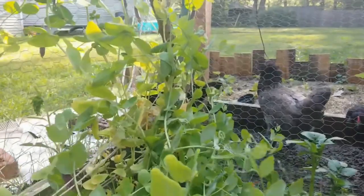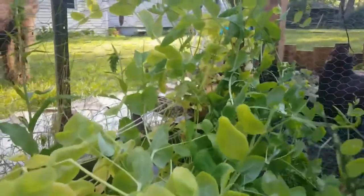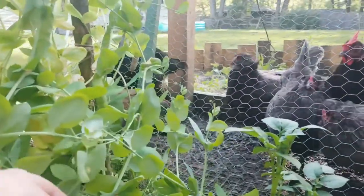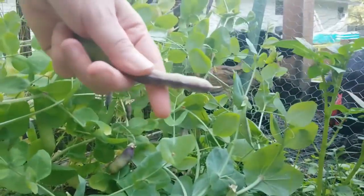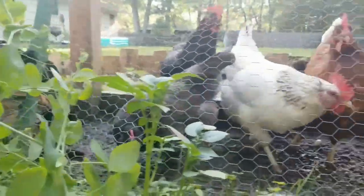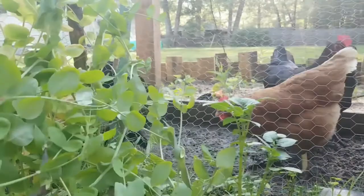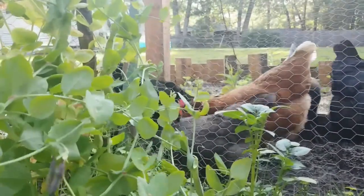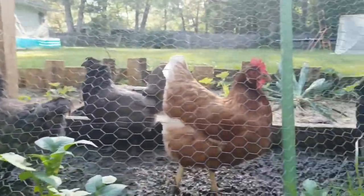And then these ones are the same thing. These are a shelling pea as well, but these are a King Tut. And what's cool about these is they're purple. Those are really big. These are a purple pod that are green inside. So it's really cool. As you can tell, our chickens are like, give me some, give me some. But that is what we are doing right now, is coming out here and picking as many of them that we can that are ready.